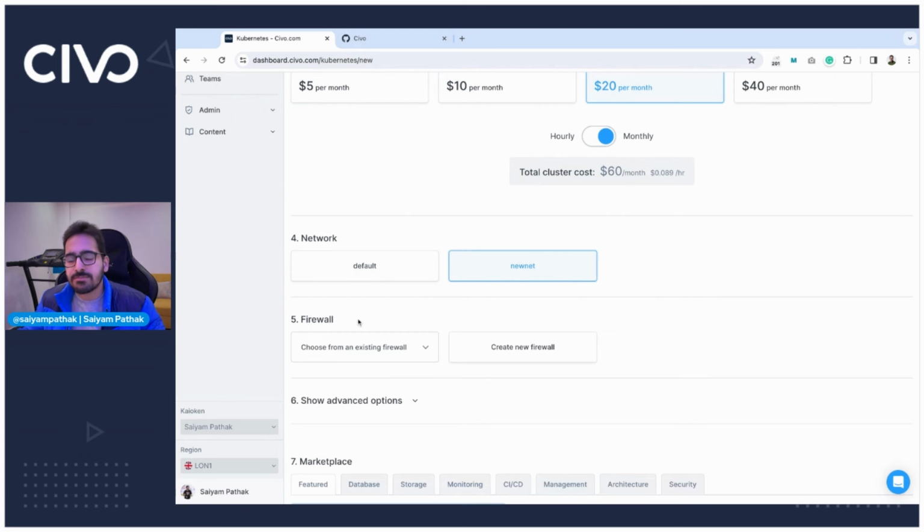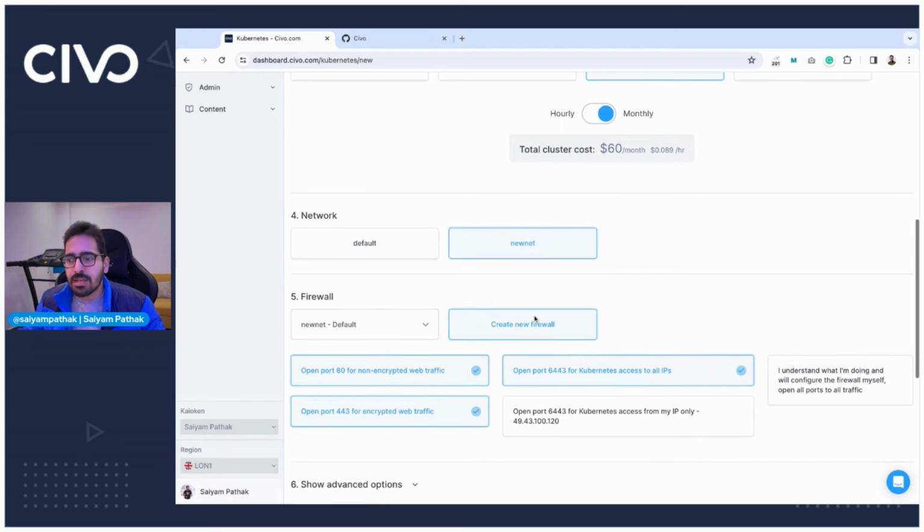Now you know that we have not created any firewall, so there is a default firewall over here. Also, if we do not want this, we can create a new firewall. And in this create new firewall, there are predefined rules. So you can call Civo Kubernetes an opinionated Kubernetes cluster, because we want people, developers, enterprises to just start going and deploying their application without hustling too much. It should be self-explanatory.